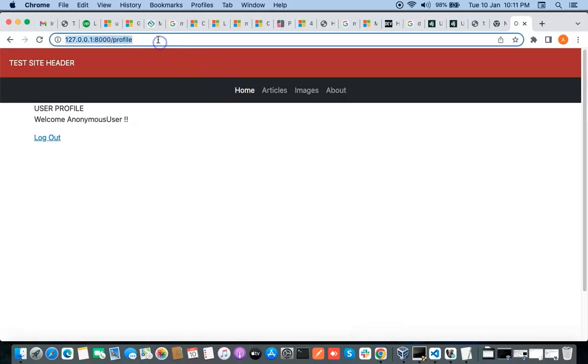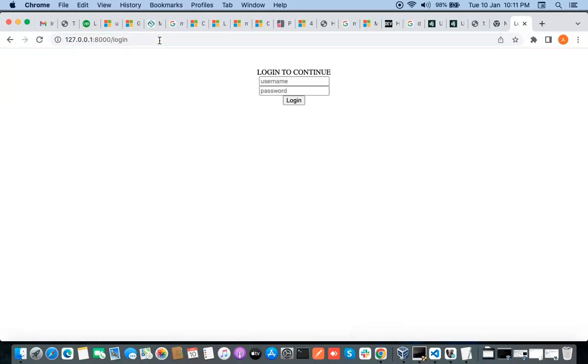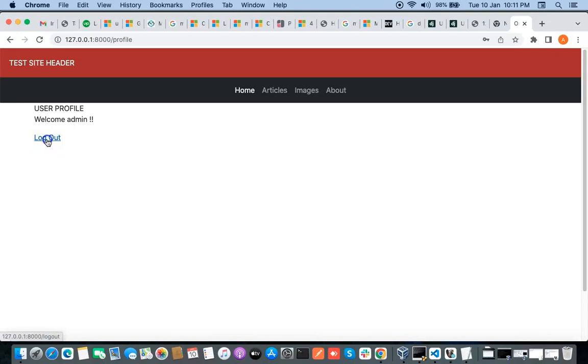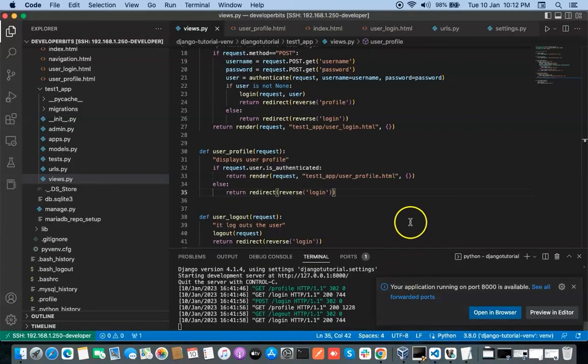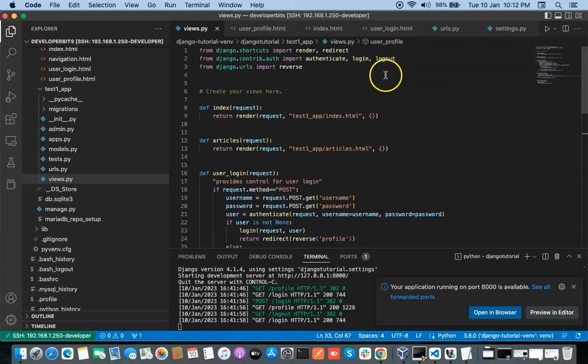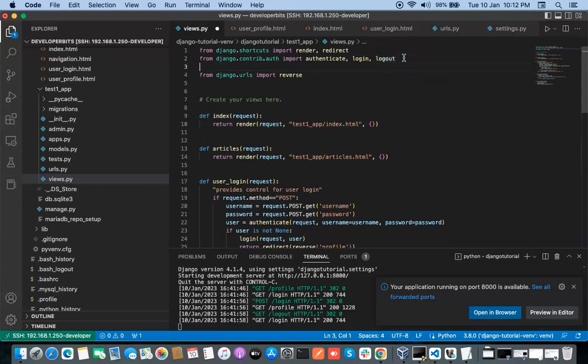So let us see what happened now. Let us try to access the profile page again, and now you can see that we are not allowed to log in now, and you can log in and log out again, and it is working fine now. And we can also use a decorator. This is one of the ways I have told you. There is also another way, we can use an inbuilt decorator.